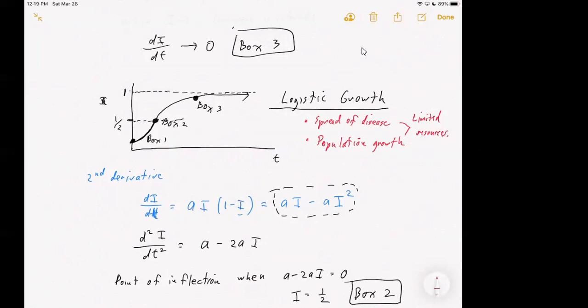Okay, so in this case, in the spread of the disease, if we go back to the 3 boxes, there are a limited number of people to be tagged. So after a while, if this were a zombie apocalypse, there's no more food for the zombies after a while because everyone has been tagged, so you can't get more zombies. And the limiting factor with population growth, once again, it's often food.